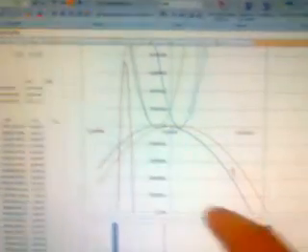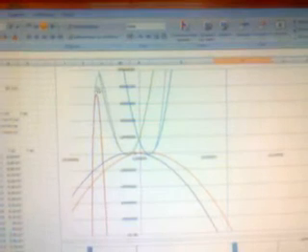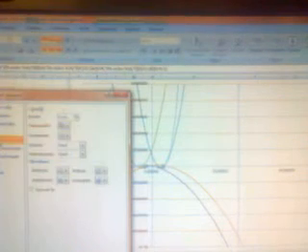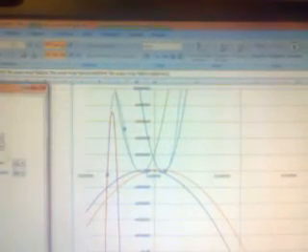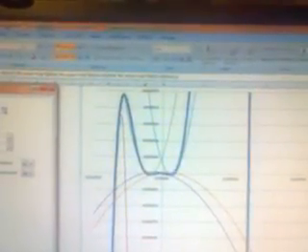It's only part of the seventh. Let me enhance the seventh order graph, so you can see. So now you can see this is the seventh order graph.